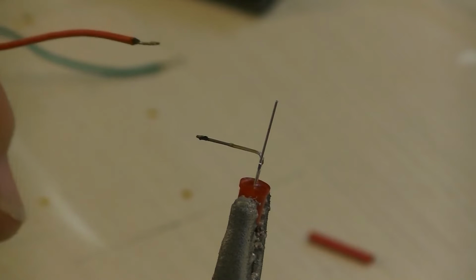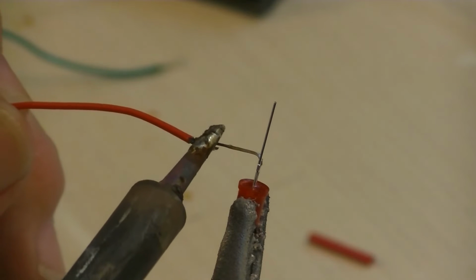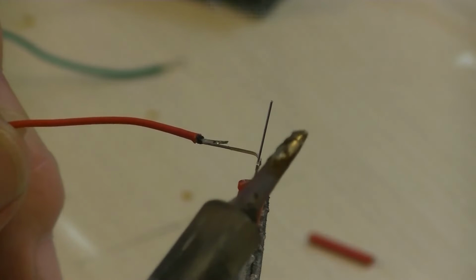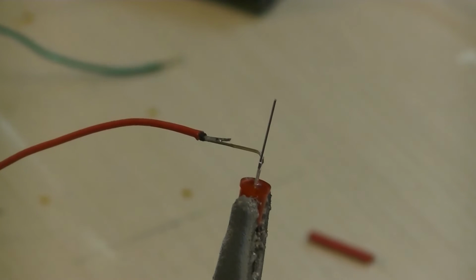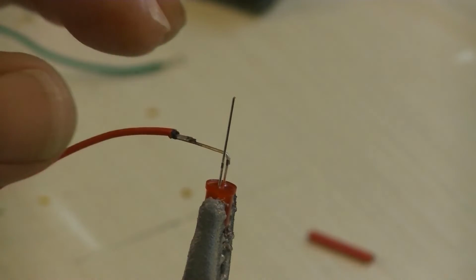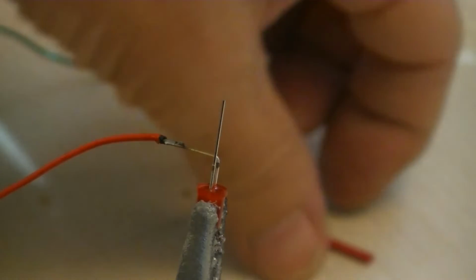All right, I'm gonna keep this as straight as possible. See, that end's bent up, but I can fix that with these. That's just going to make it hard for the heat shrink to go on.